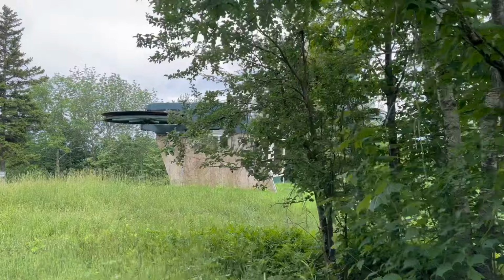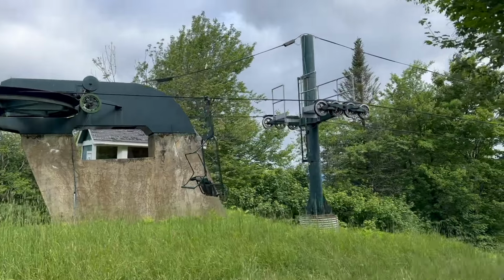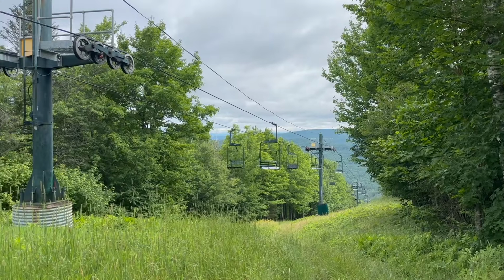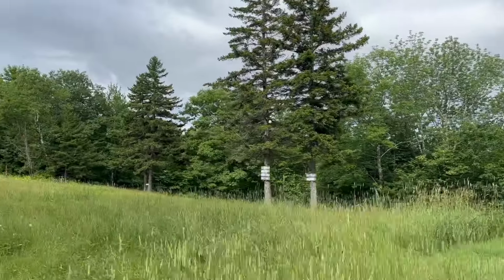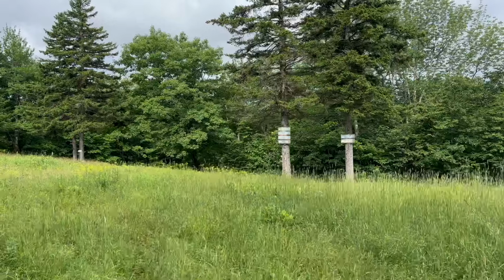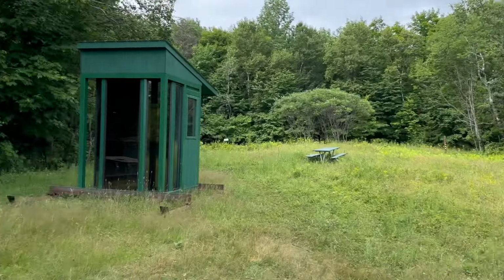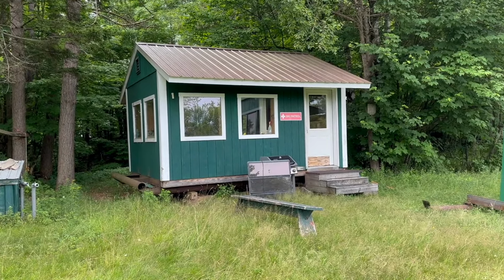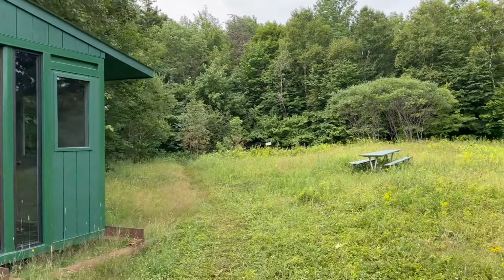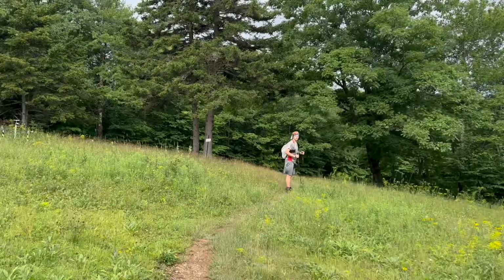We got the ski lift over here. I'm going to peel off over here and look to the right just a bit and see what's down the hill. Okay, so this is just the way back down on the ski lift. And all kinds of signage over here. Lift line. Big green lime drop. Okay, those are the ski trails. And then ski patrol hut over here. I guess a warming hut. I don't think you can go in there, but I don't know what this is. It's interesting. And I'm guessing the trail goes this way. So I wasn't planning on this, so this was kind of a neat little trip.